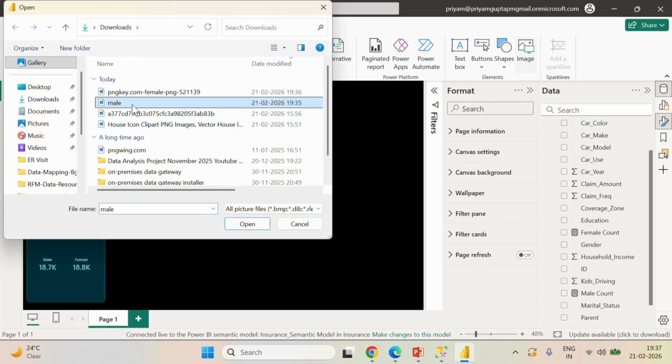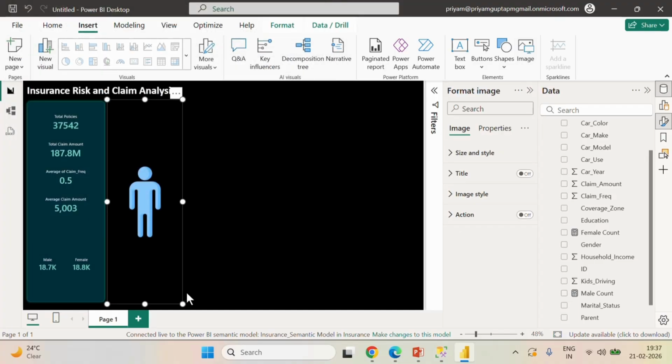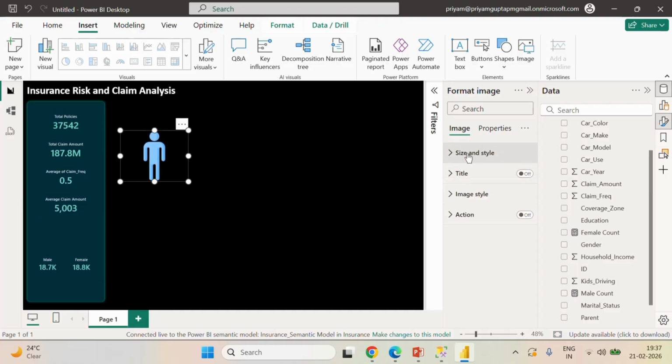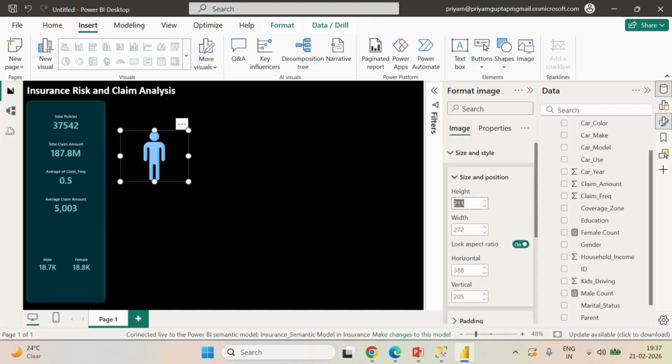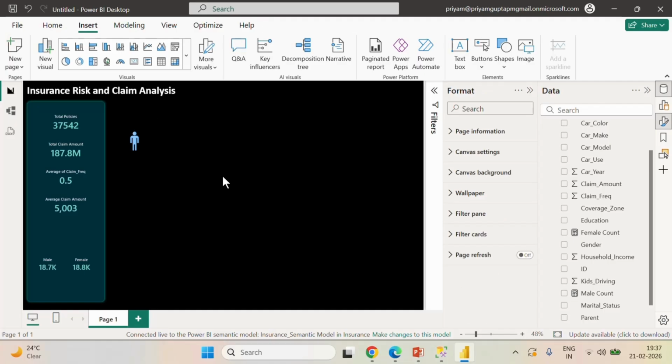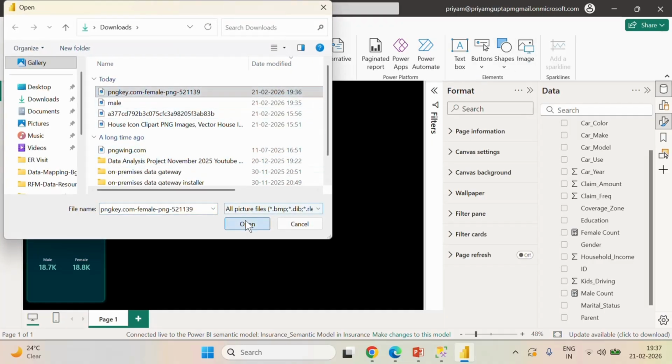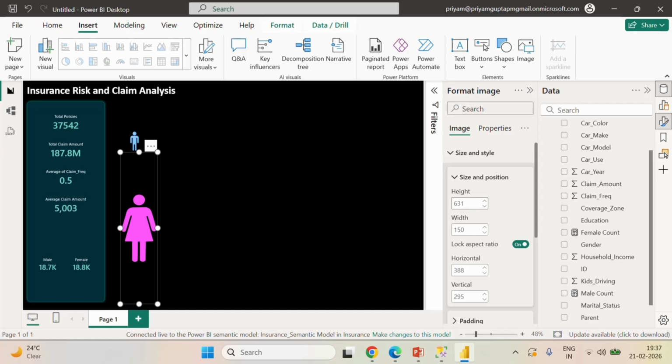Okay, this one is for male. Let me set the height and width. Height will be 115 and width also 115. Let me insert the female image, 115 by 115.